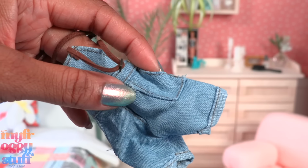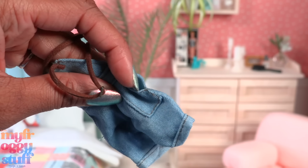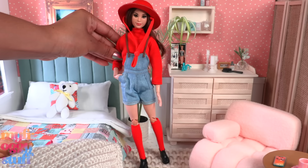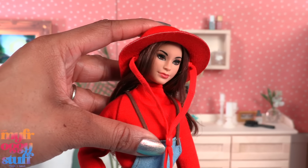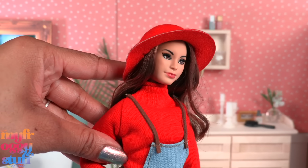I see brown stitching, a few random threads here and there, and working pockets. The shirt velcros in the back. Here's the outfit on the doll. The strap on the hat is a little bulky. The hat sits a little large, but you could probably get away with it. I removed the ribbon, and yeah, I think the hat is doable.